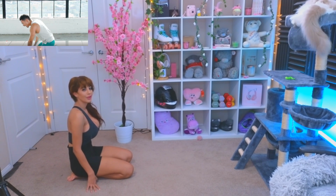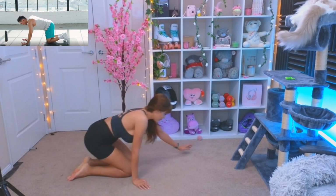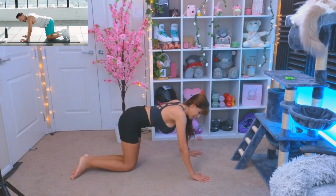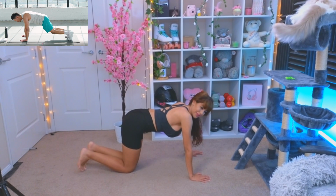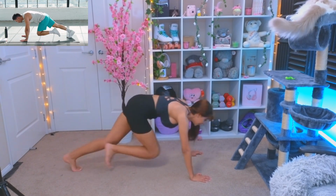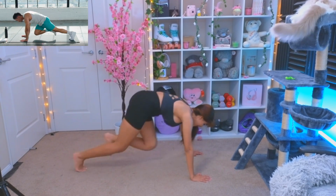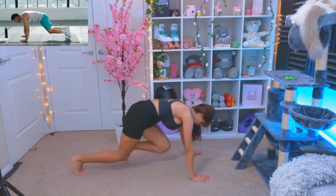Make the intention right here now that we're gonna finish this together, okay? Let's get ready. Set it in your mind. We got 30 seconds of mountain climbers happening in 3. Only 30 seconds. 2. Let's go fast. Let's go, right here, come on. Right, then left, then right, then left, or maybe right, left, right, left. Up to you. What you got, team?